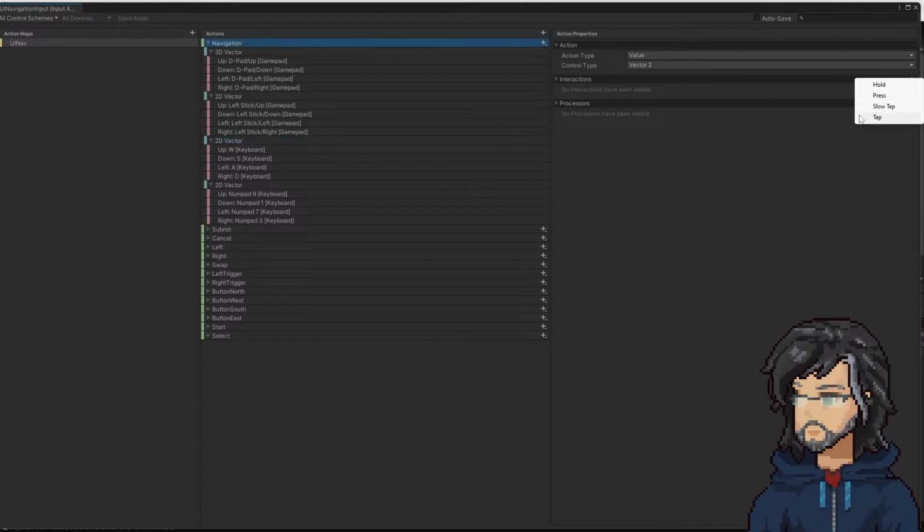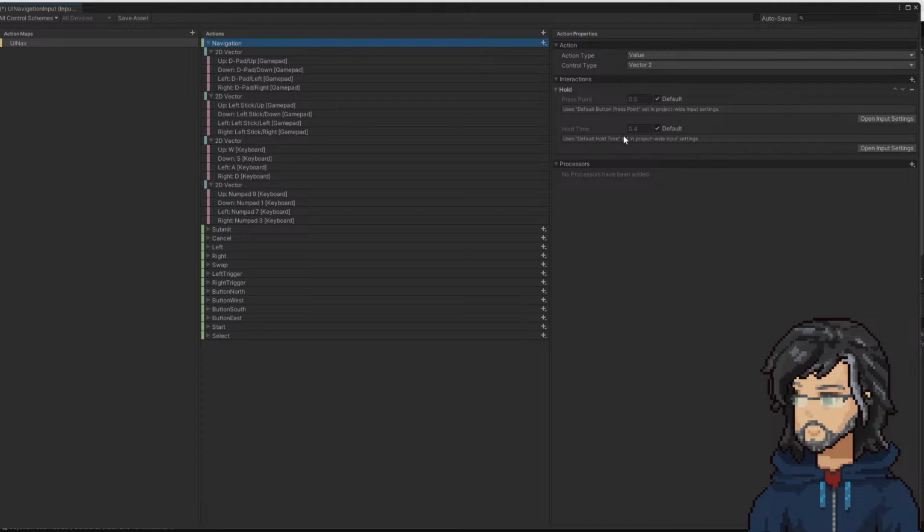If I was to add interactions for hold, this is more for holding the button down before it sends the command. Interesting.